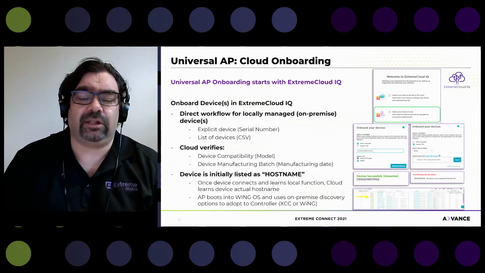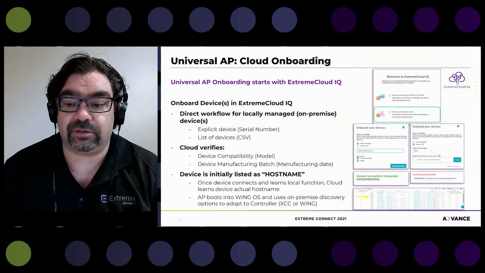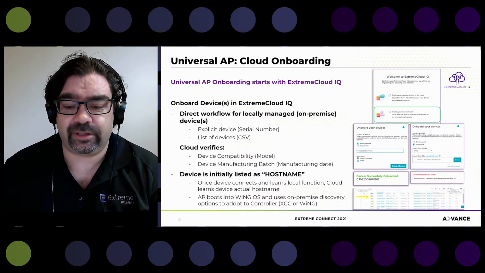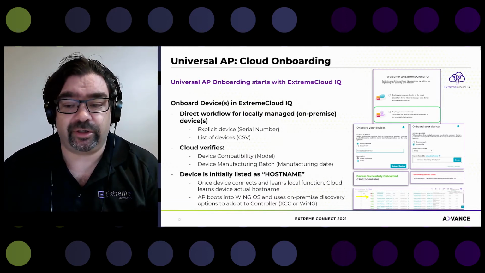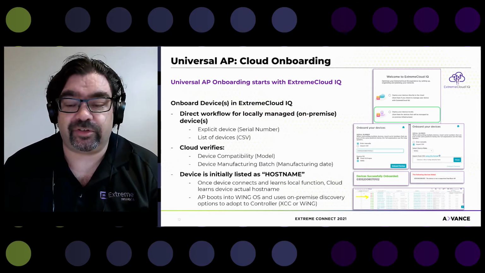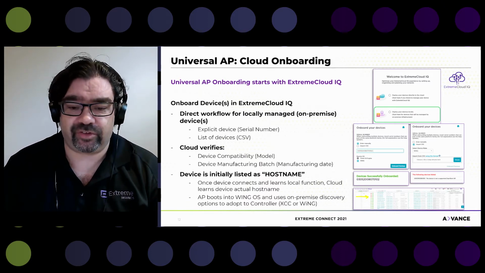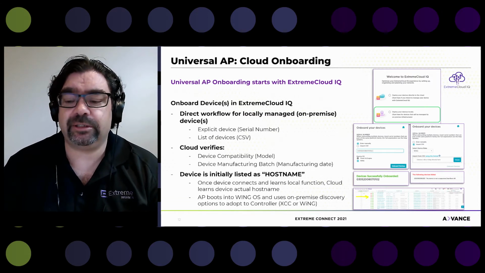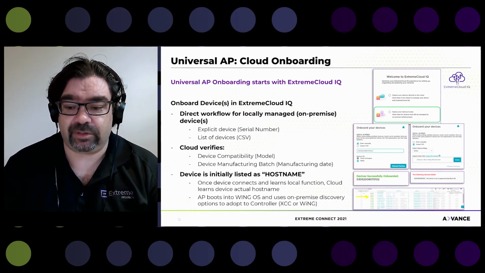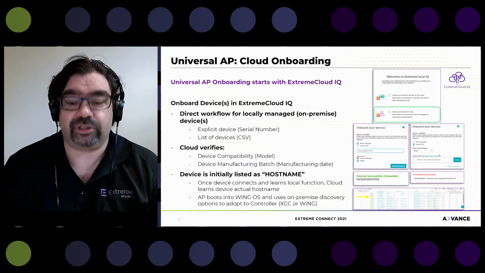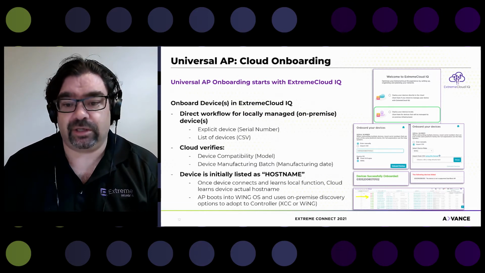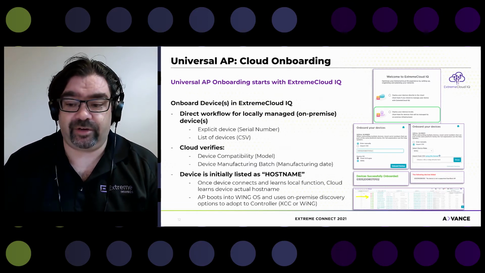Once you have that, the cloud will actually validate the devices that are being onboarded for both model and, as Ro pointed out in the previous presentation, some of the serial number dependencies. So the cloud will actually do that assessment and determine whether the device will be successfully onboarded for local management, if it is compatible by both model and serial number, or if the device is not part of the universal AP set. Maybe it is the right model, an older revision. In that case, it will not be allowed to continue with that local onboarding. For compatible devices, the cloud will let them in.